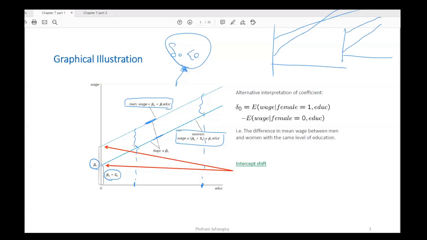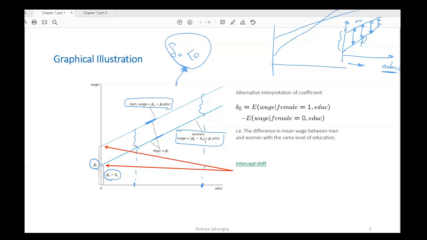So if you believe that this is the idea, that when both female and male are uneducated, maybe males on average earn more, but as education increases, and this is the case as of today, when we go for more educated people, the salary gap between male and female is getting smaller and smaller, right? So as education increases, this happens. But how can I add something as beautiful as this to the model? How can I say that the marginal effect of education should depend on gender as well? So I'll leave it as a question mark. We'll get back to that.